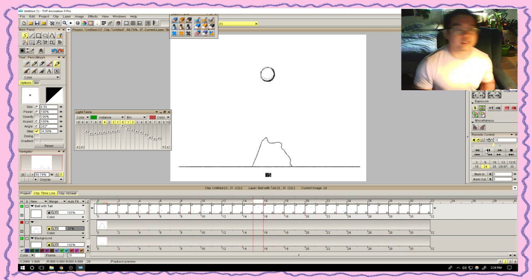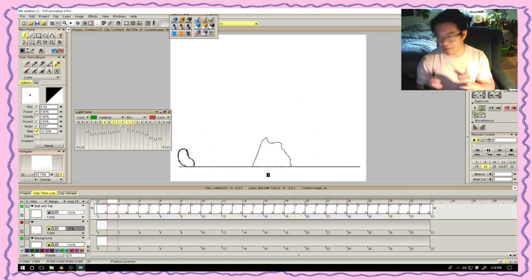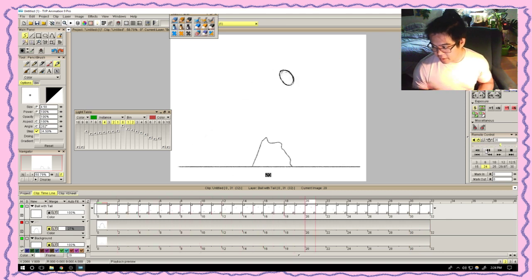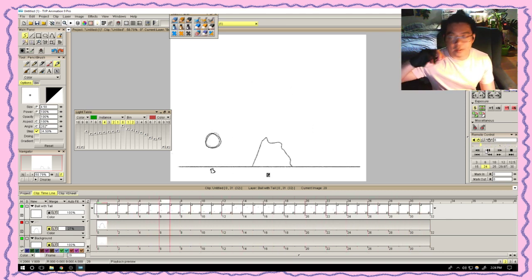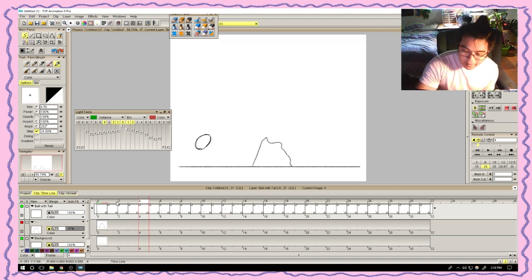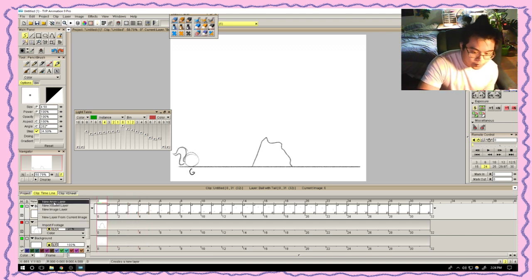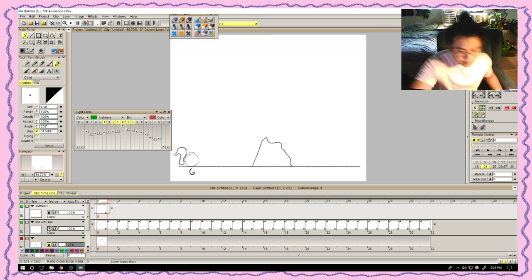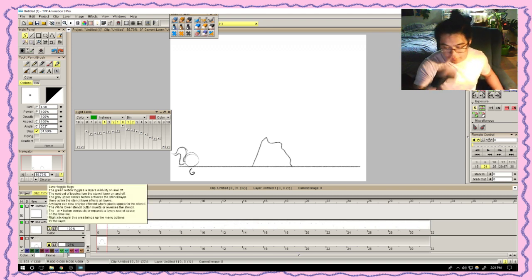Yeah, so that is the more cartoony style realistic ball bounce. Now we actually want to add the tail, and since we're losing a lot of time right now, I'm just gonna make the tail on a separate layer. New anim, lock that so we don't interfere with it.